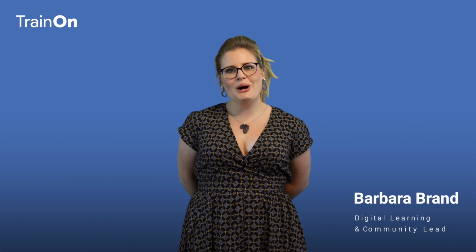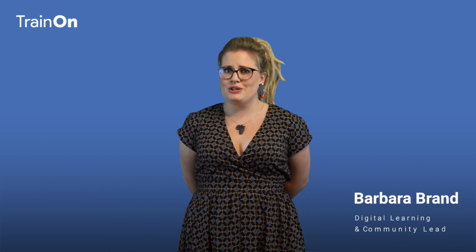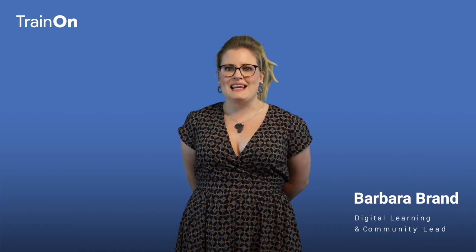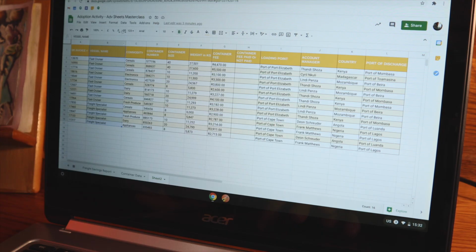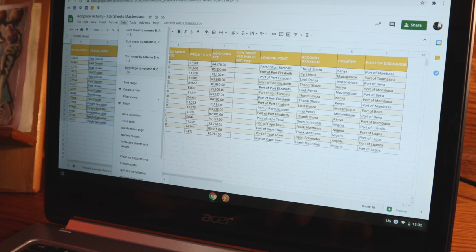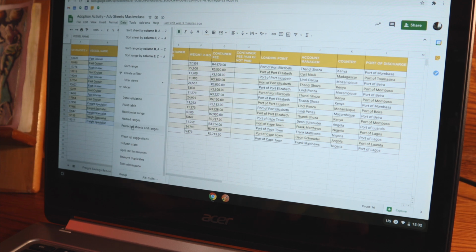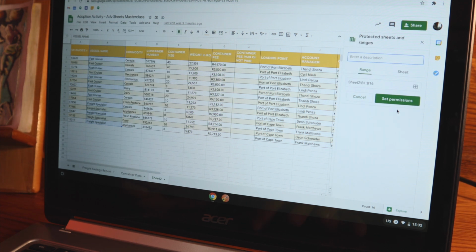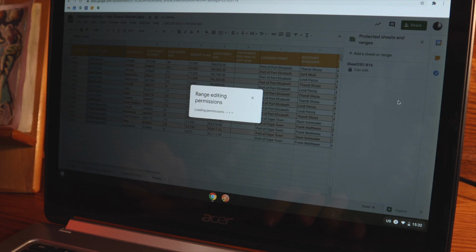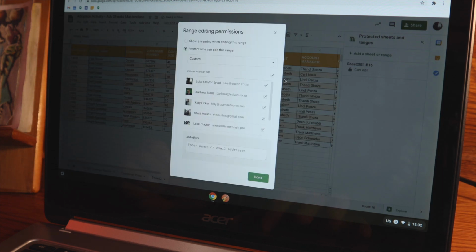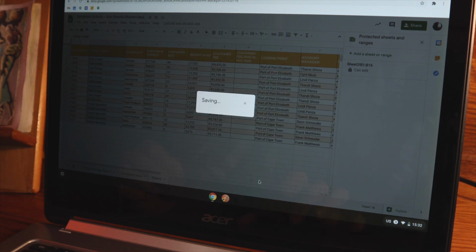Are you wanting to restrict who can edit certain cells, columns, rows, or other data ranges in your spreadsheets? Using the Protected Sheets and Ranges functionality is how you will protect and control who can edit the specific data on your sheet. All you will need to do is determine the range or sheet you want to protect or restrict. You can then decide if you would like to add a warning when that area is edited, or alternatively, to restrict editing altogether. You can add multiple protection rules to one sheet. Let's check it out.